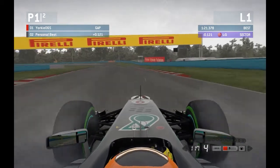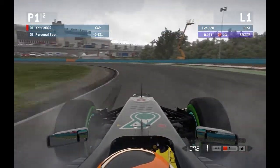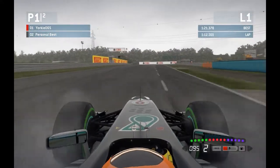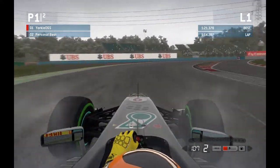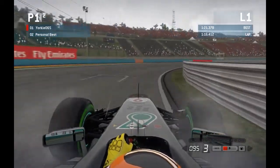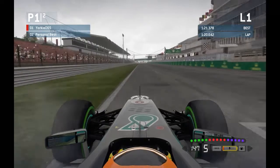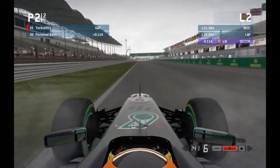coming into the second to last corner now. Exactly the same braking point as it was in the dry, hooking up the corner quite nicely. Watch the acceleration and wheel spin coming out of that corner, then coming into the final corner. Try and grab an earlier apex if you can, try and carry that speed through, drain the curve down to the start finish line and complete the lap of a wet Hungaroring.